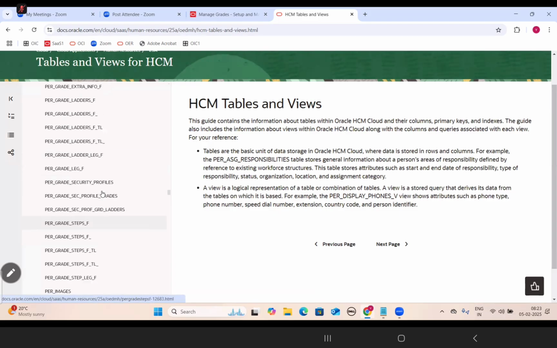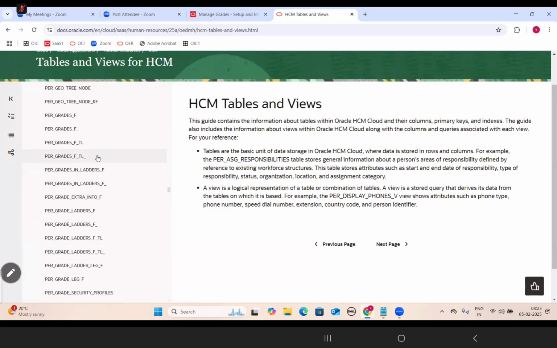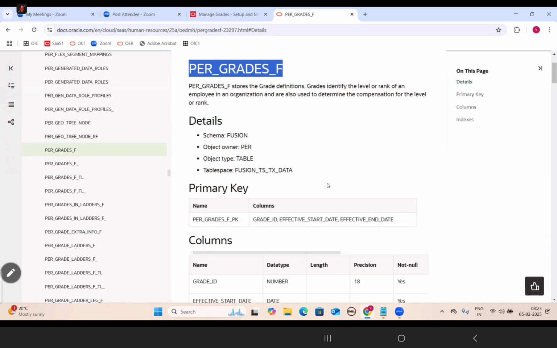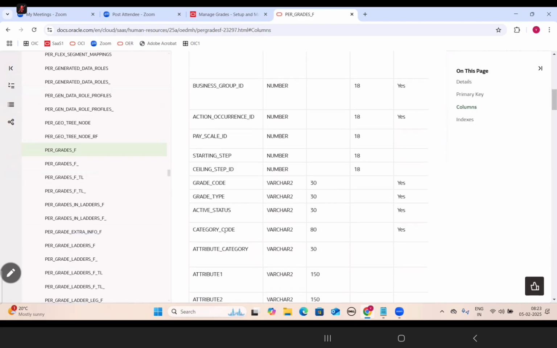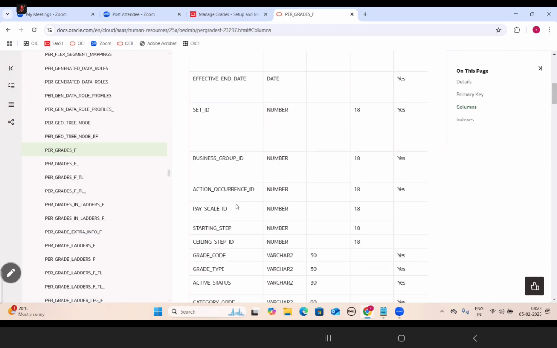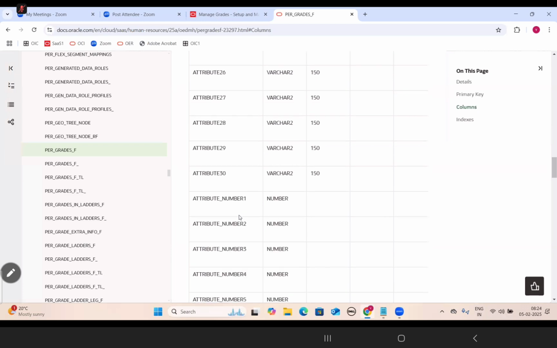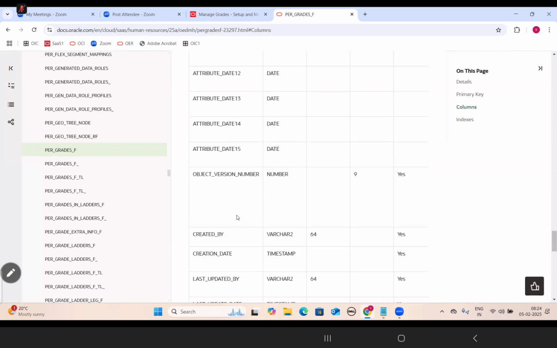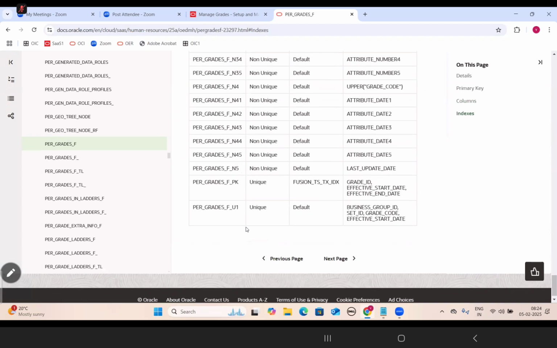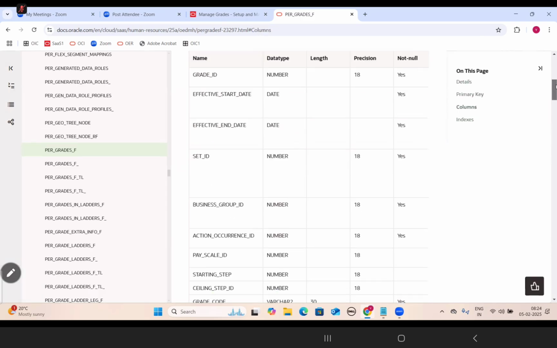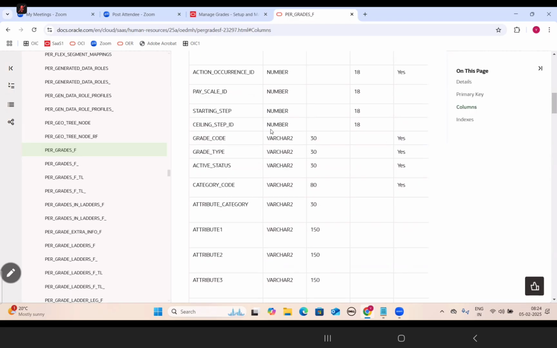Per grades, the table name. Take this table name, and you can try: grade code will be there. Grade ID, grade code, grade code.